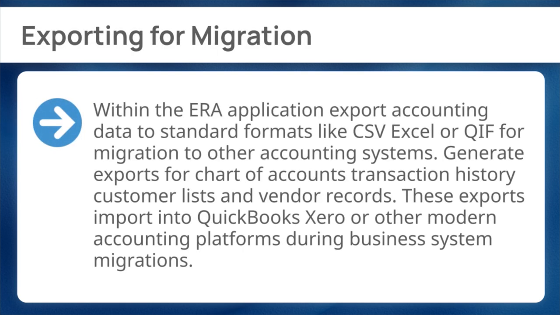Next, exporting for migration. Within the ERA application, export accounting data to standard formats like CSV, Excel, or QIF for migration to other accounting systems. Generate exports for chart of accounts, transaction history, customer lists, and vendor records. These exports import into QuickBooks, Xero, or other modern accounting platforms during business system migrations.